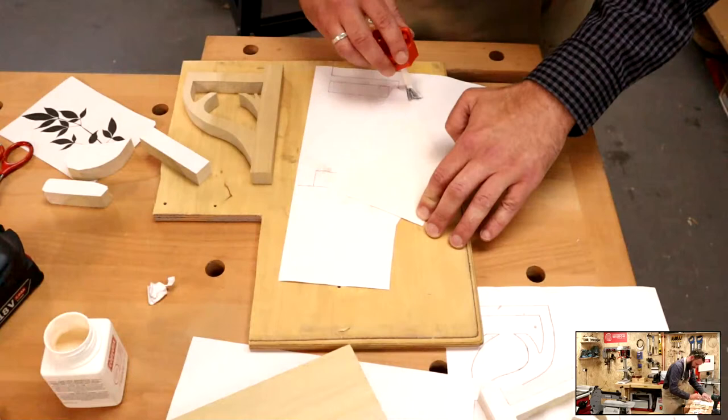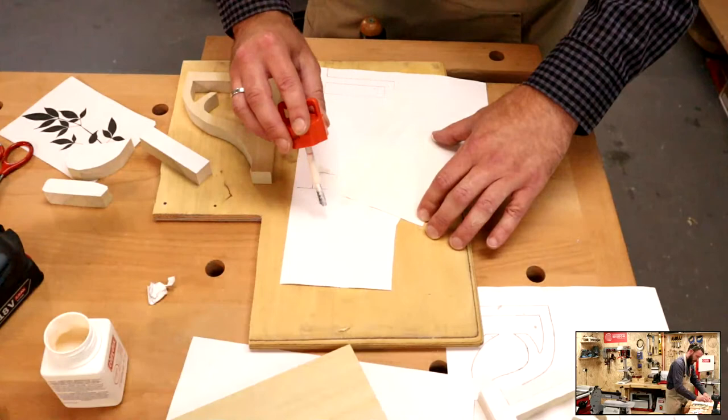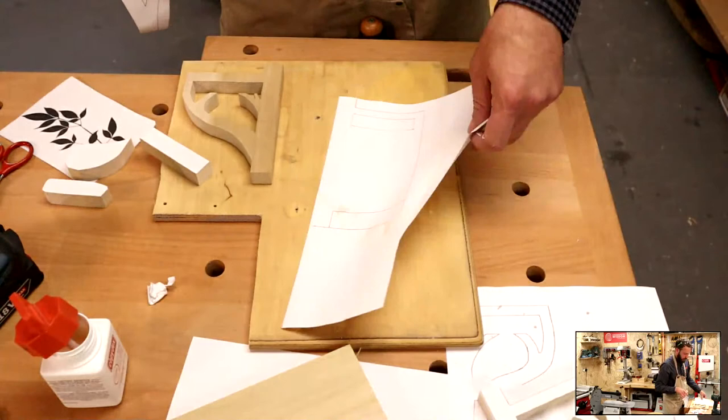But there's nothing on this scroll saw you couldn't do on the craft scroll saw. Just going back to Woodwork Learner's question, they've got the same capacity, the same kind of movement and things like that. There's nothing you could do on this saw that you couldn't do on the craft version.